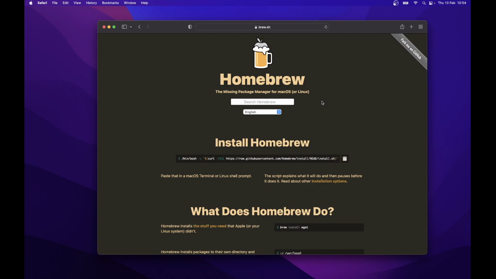Using a package manager like Homebrew will save you the trouble of having to go online, look for installers, click through them and so on. You can simply issue commands to install software. And on top of that, you can use these commands in a script to help you automate installing or reinstalling your system. So let's get started.